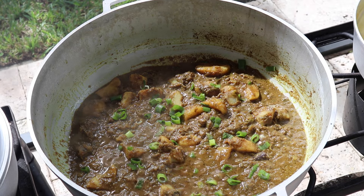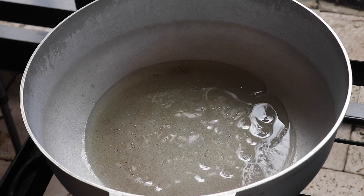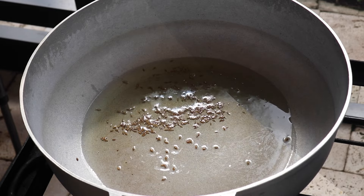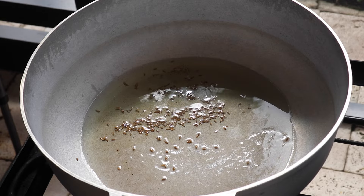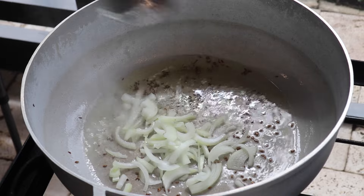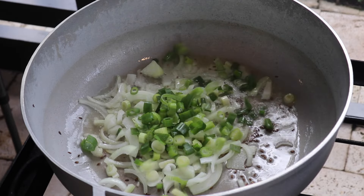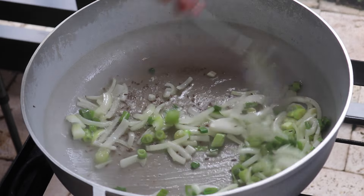With some of my pots freeing up, it is time to make my baigan fried chana. Into my karahi I'm going to add some oil to cover the bottom, then go in with a couple of cumin or jeera seeds. For this dish, if you wanted to add a couple pieces of clove and a little piece of cinnamon stick to fry up, you can — but I won't be doing that today. Once those cumin seeds get nice and golden brown, it's time to go in with some freshly chopped onions and chopped scallions. In my opinion, fried chana needs a lot of onions and scallions — it adds such a nice flavor and a little crunch to the finished dish.